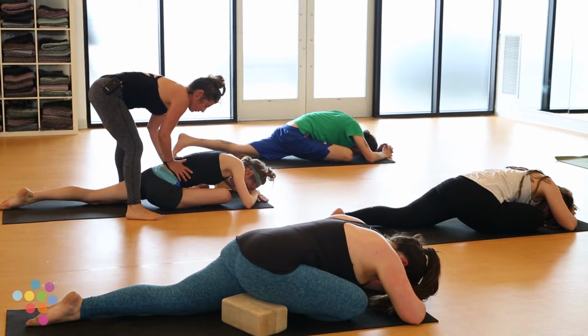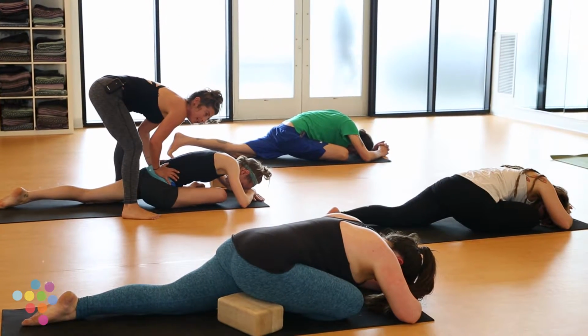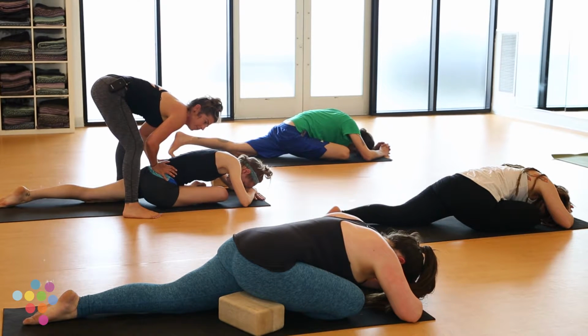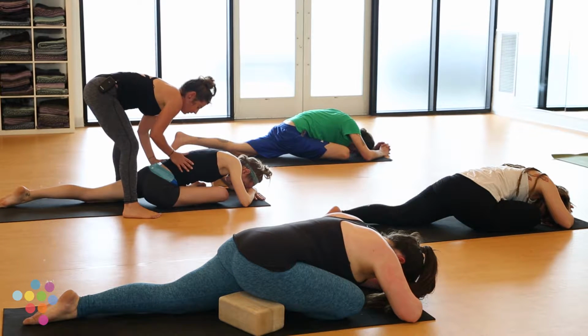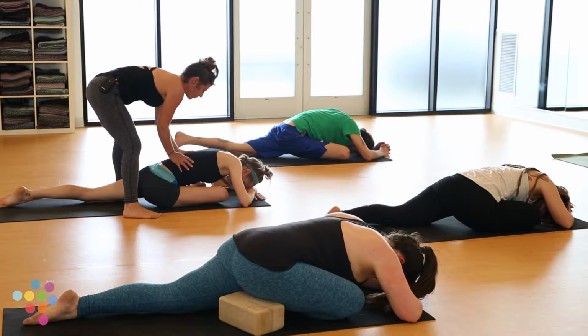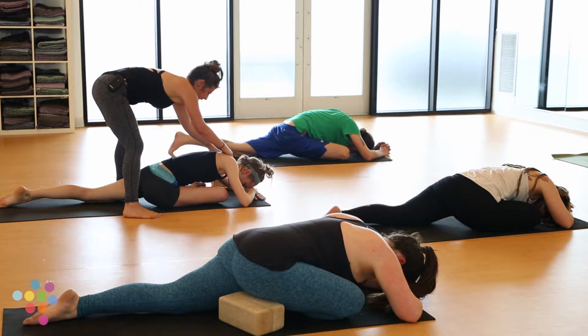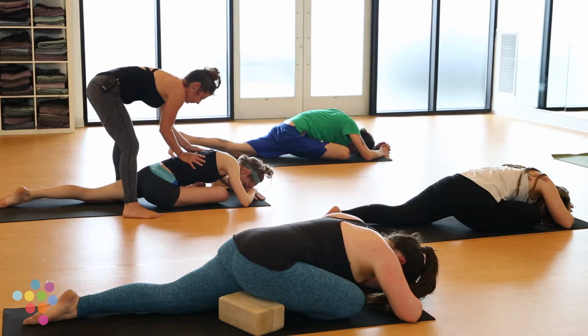And then we start to really switch gears. Great opportunity to come back to the breath. Long, deep breaths like we did in the beginning. And letting yourself shift gears and feel the support of the earth begin to create a little more earthy energy here, as opposed to the fire energy we were working with to get to that peak pose.